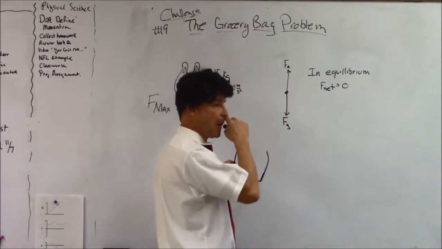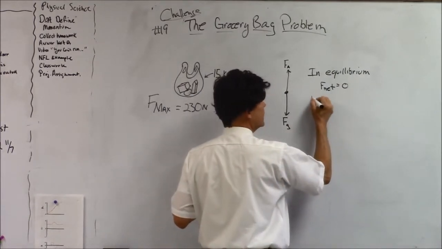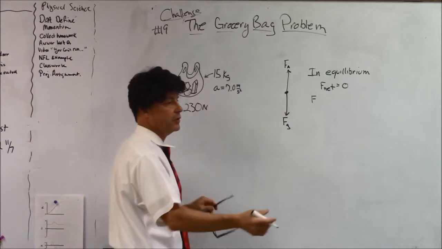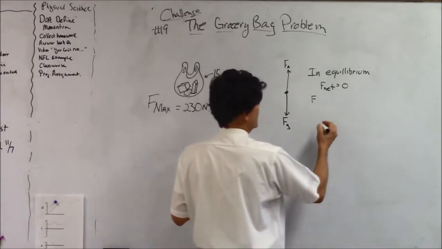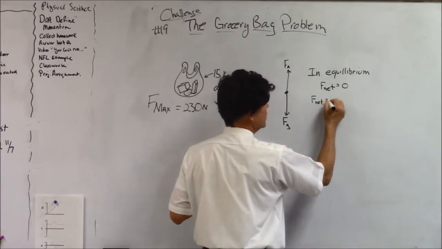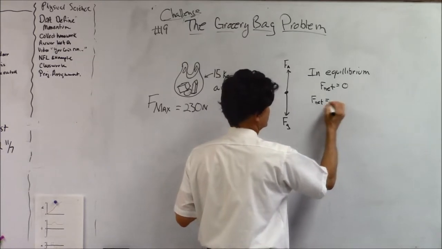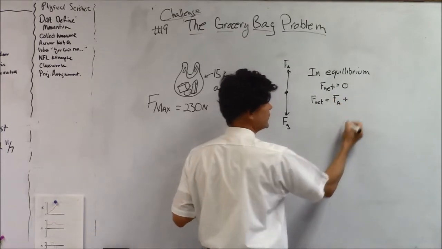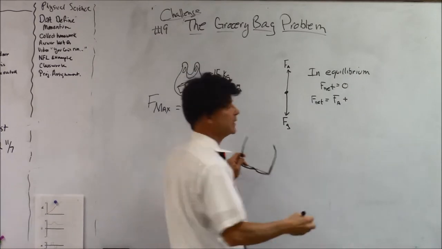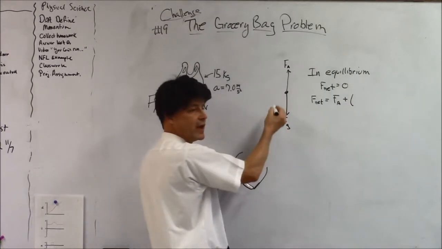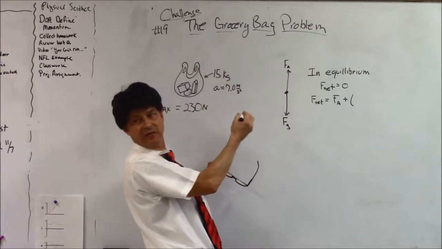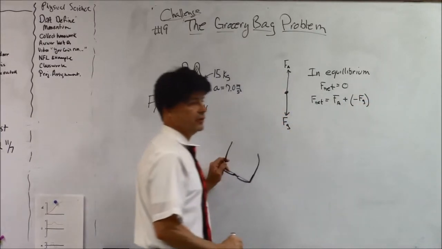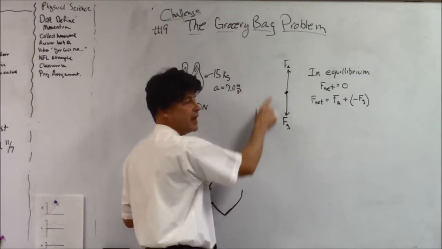Now, if I expand this out, we have a couple of equations for working with these elevator type problems. And whether you know it or not, the grocery bag problem is an elevator type problem. F net in general is the vector addition of these two forces, right? So it is the applied force plus Fg, we're adding the vectors. But because of the way I've drawn Fg, Fg is acting in a negative direction. So let's not lose sight of that negative sign. I see it right there. Let's not lose sight of the fact that Fg is in opposition to Fa.